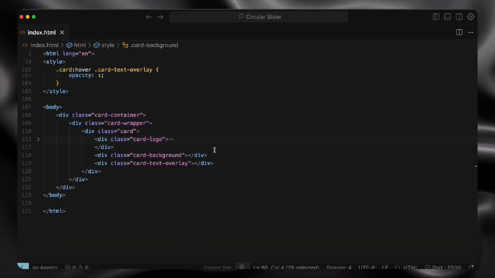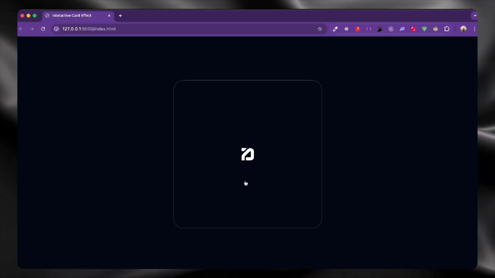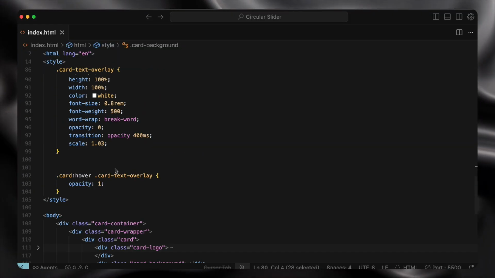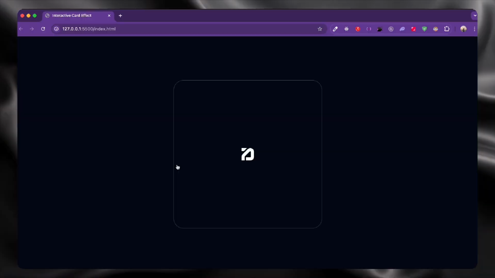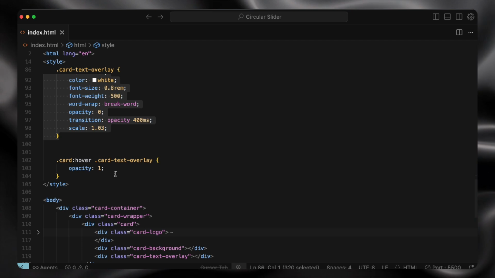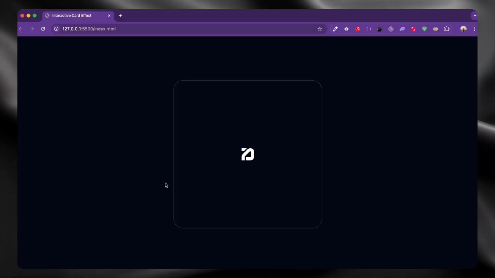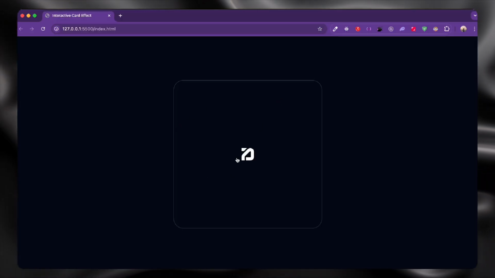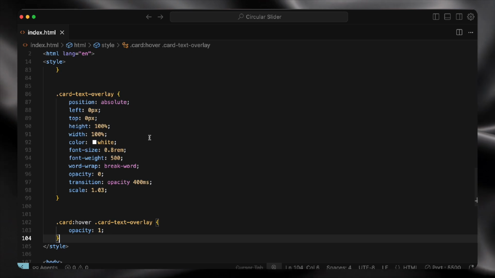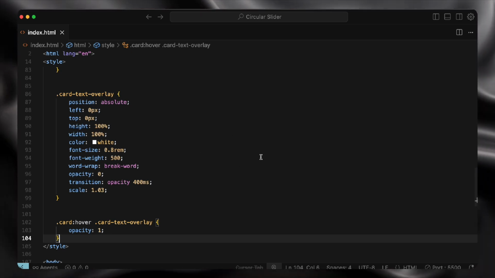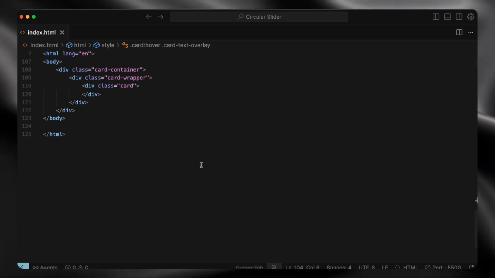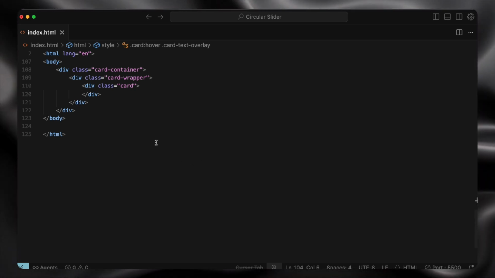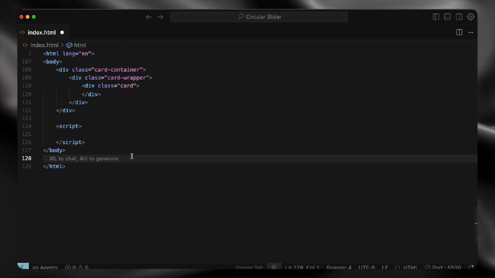So here, as you can see, when I hover my mouse, nothing actually works. One more thing to note is that initially this has an opacity of 0, so when you don't hover, it's not visible. But when you hover, you have the opacity as 1. Now you may think, why isn't anything visible? The reason is we don't have any content within this, so it's not visible. Even if it's visible, we can't really see it. So let's add the script tag and let's start adding our stuff.